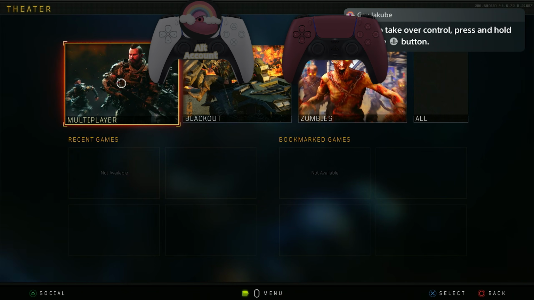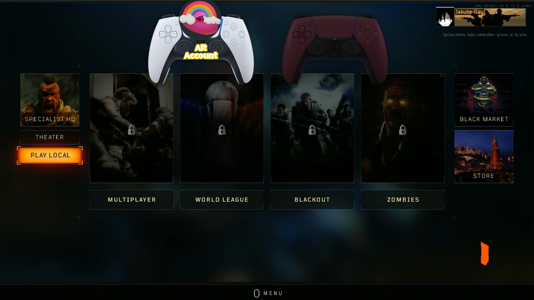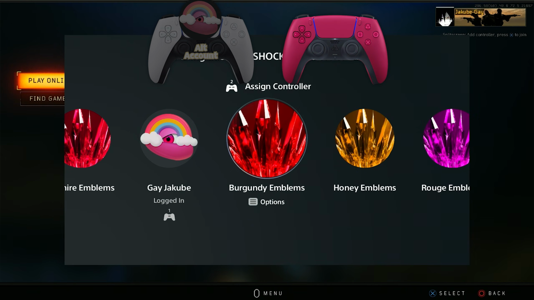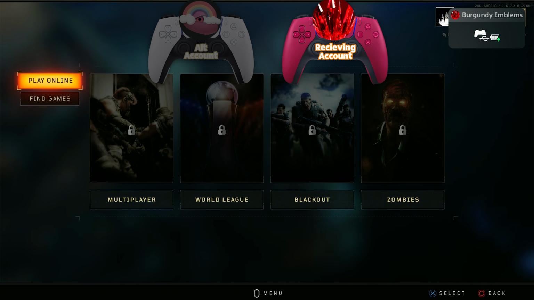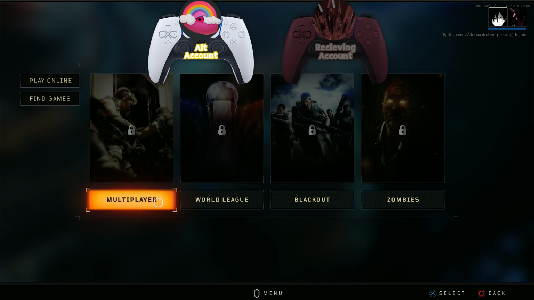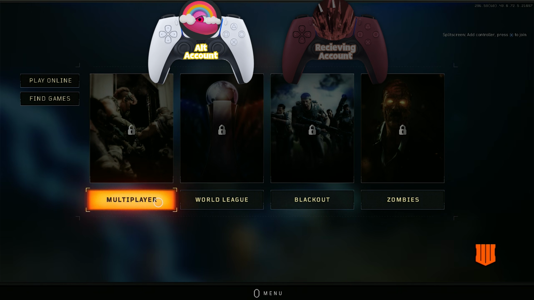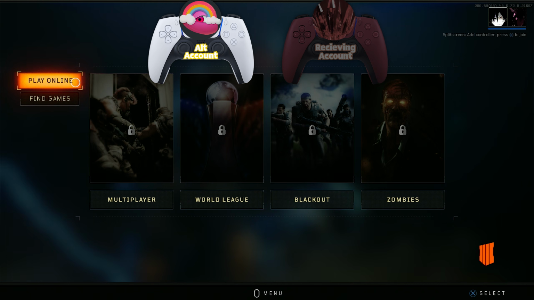Now with the remaining controller, we're going to go back out and go into local. In here, we're going to connect the second controller and load up the receiving account. Because we're in local, again, the game doesn't realize that we're logging in. You're going to see both accounts over here. Just as an extra step, go into multiplayer with your first controller and then back out. This is just a bonus to make sure that everything sticks on. Then we're going to go play online.